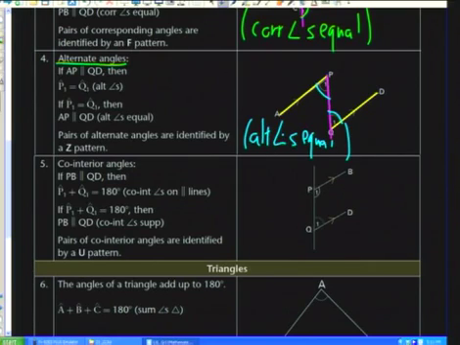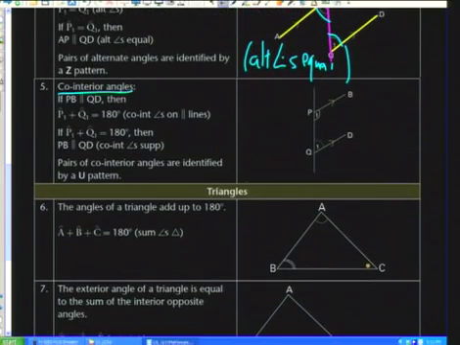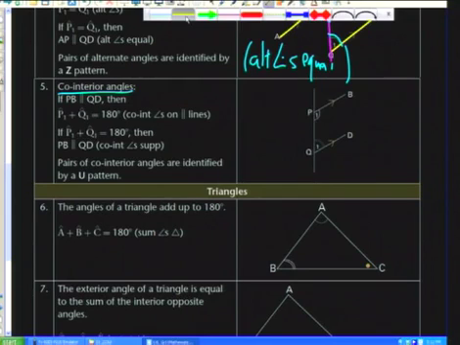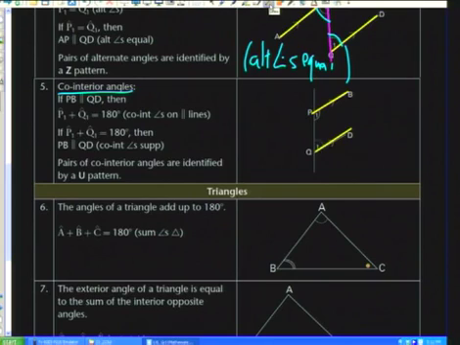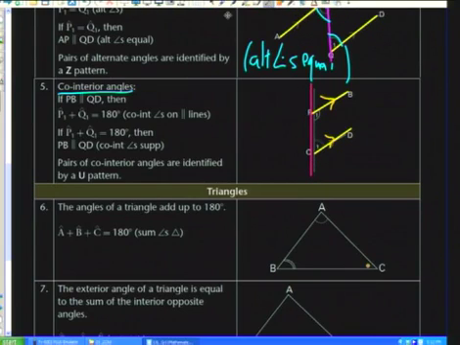The second to last one that I want to deal with is co-interior angles. Here are our parallel lines again, and there's another set. Those are the two parallel lines. Let me just mark them in as being parallel. Now, when we say co-interior, let's draw in the transversal for a minute so that we can all see it. I just want to make it a little bit more accurate.